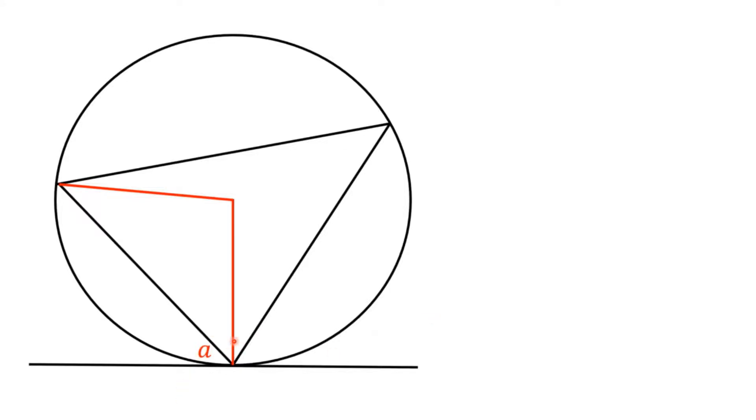What do I know? I do know that here, between the red line, which is a radius, and this black line, which is a tangent, I have to have a right angle. That's an earlier theorem I've already proved. That has to be a right angle.